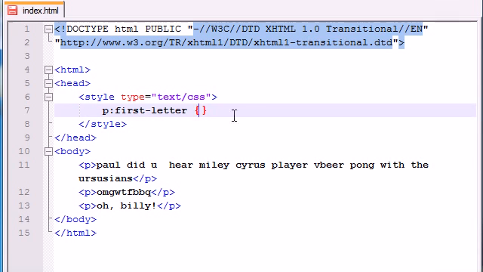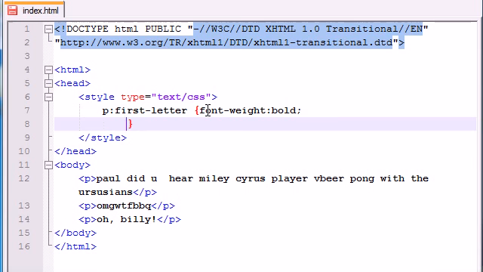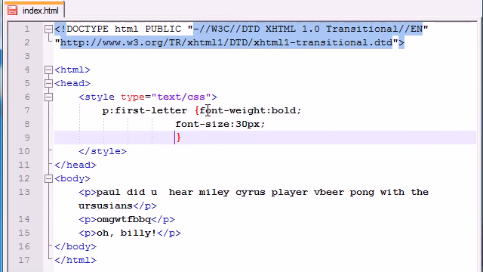So let's go ahead and make a style. So font-weight bold. Good, and font-size 30 pixels. I always choose 30 pixels. I'm not sure why. And just make it color green. That looks pretty good. And probably need that semicolon instead of a colon. Now refresh it, and let's see what we got.